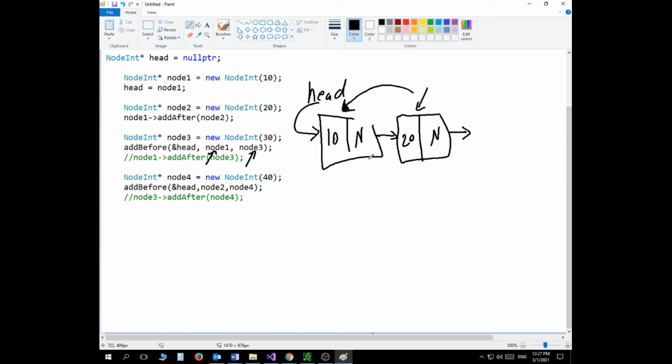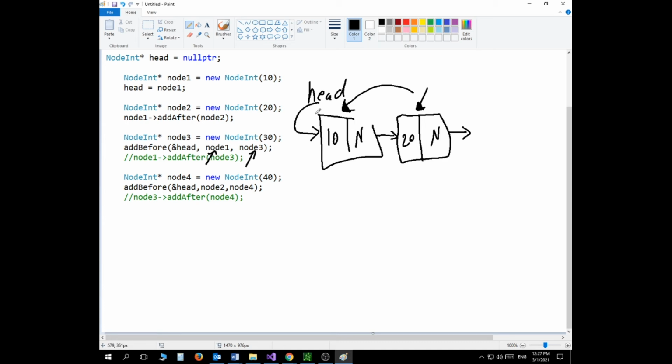That's the only way you can do it using the structure that I showed you. So the idea here for insert or to add before is to look for the node that you want to insert before, and then you go backward one step, which I'm going to show you how is that possible, and then you just perform a very simple insert after. Now let's go ahead and see how is that possible.